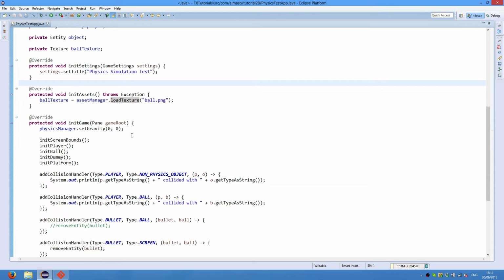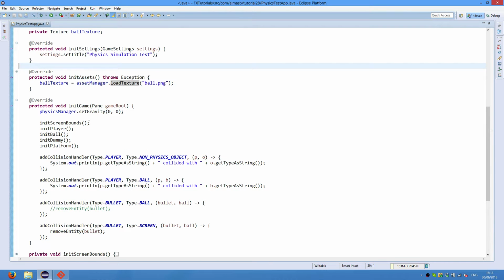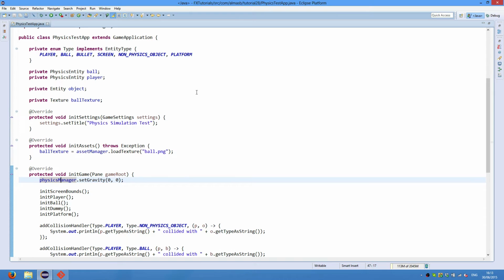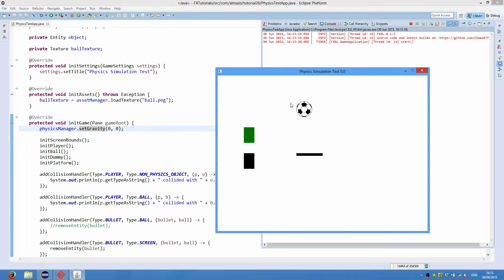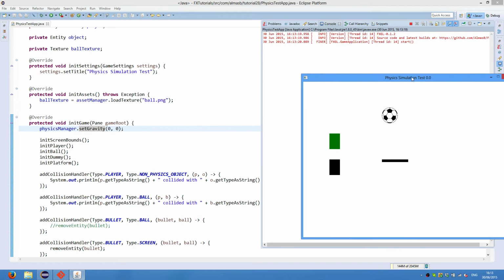In initialize game, we now have access to a new object called physics manager, which in the future will be managing everything to do with physics and the physics environment. So we set gravity to 0, 0 because, as you can see, there is no gravity in this world of ours.